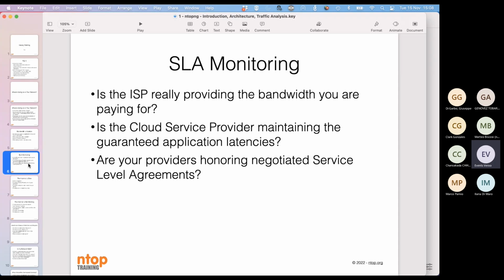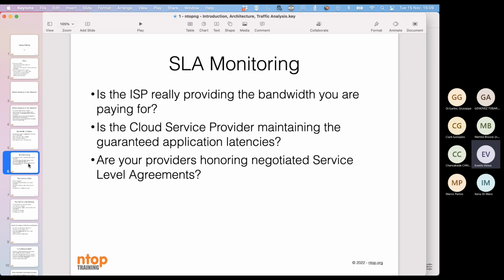Then you can also answer questions about what we call SLA monitoring. So when you have a contract, an agreement with a service provider, an internet service provider for instance, you usually pay to get a service, and the service provider should guarantee, for instance, a minimum bandwidth, or in the case of a cloud service provider, it should guarantee a maximum application latency.